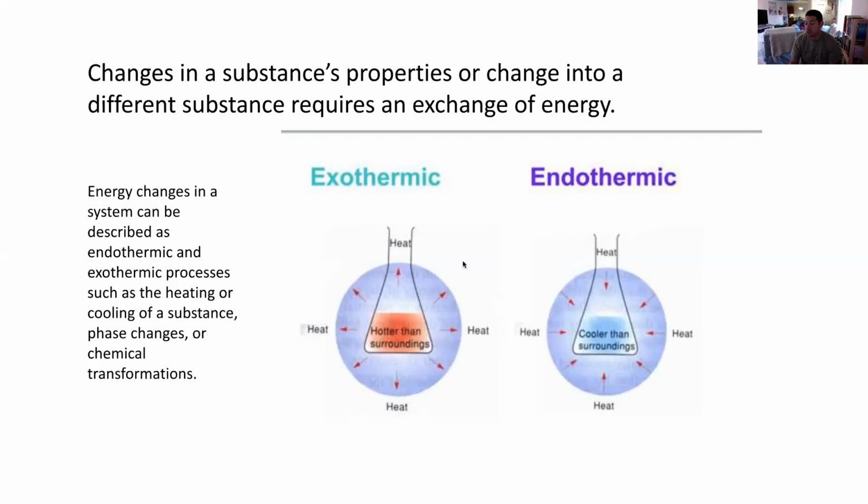When we're thinking purely about heat exchange, heat always flows downhill, and we will see this in later slides. Heat always moves from a hot source to a cold source. So if the system is hotter than its surroundings, it moves outward. And if the surroundings are hotter than the system, the heat moves inward.